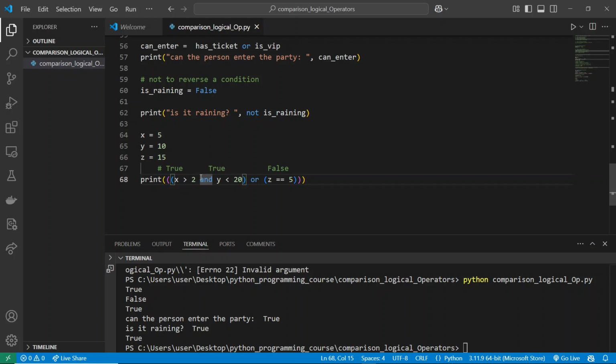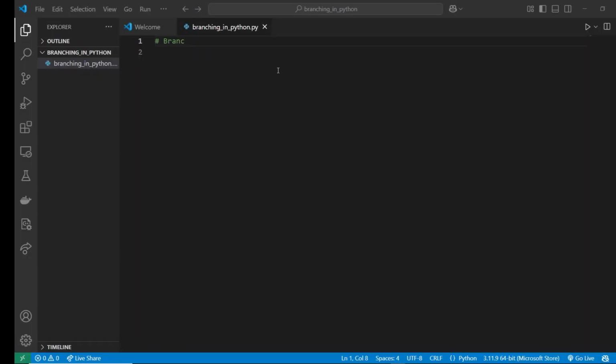Now that you know how Python makes decisions, get ready for the next level, that is conditional statements. We'll use if, elif, and else to make Python even smarter and easily navigate through several decisions. Now, in this section, we're going to talk about branching in Python. In that case, we're talking about how Python can help you make decisions using if-else statements, so that would be if, elif, else statements. We're going to comprehensively talk about branching in Python, that is making decisions, and walk through real world analogies or implementations of the same.